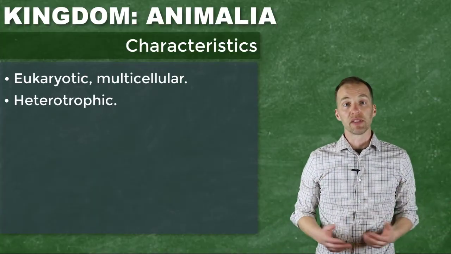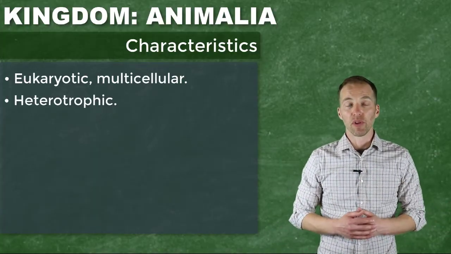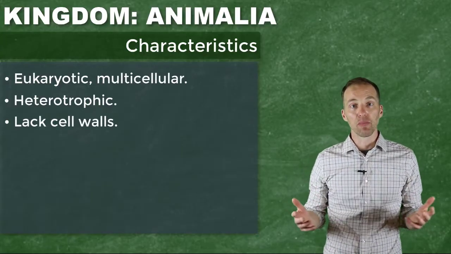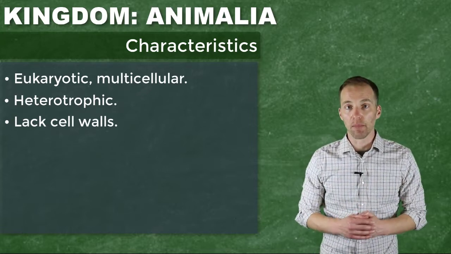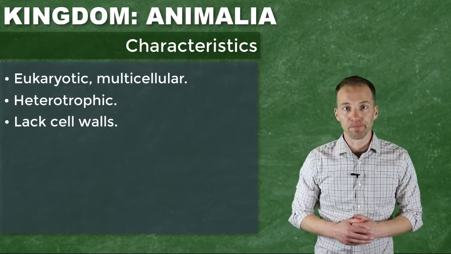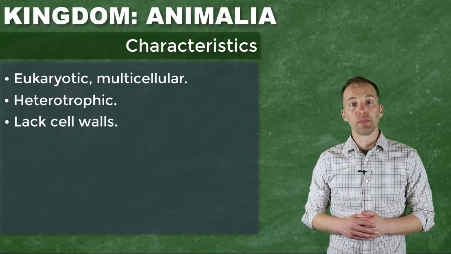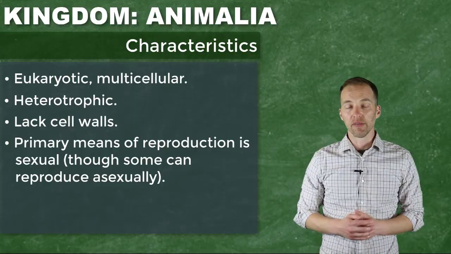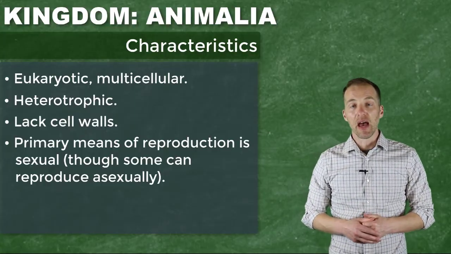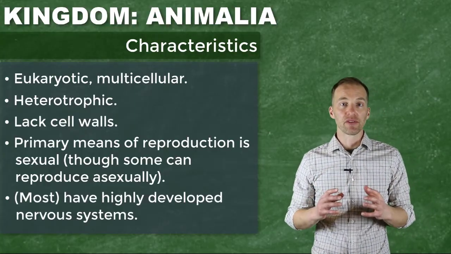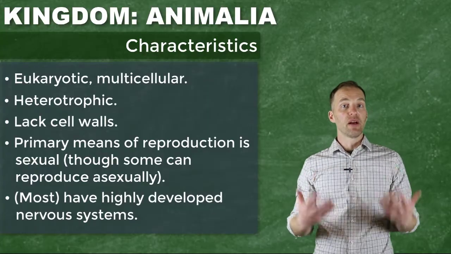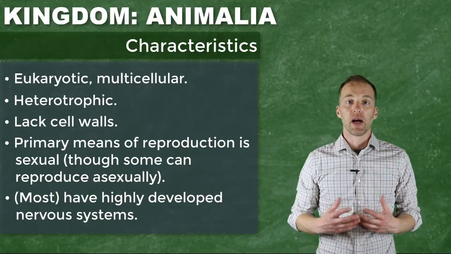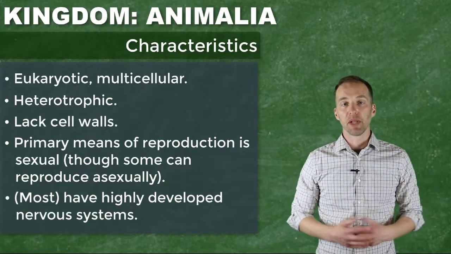We know that they are multicellular, meaning that they're made up of more than one cell. In terms of their cellular structure, they lack cell walls. They do have cell membranes, but in terms of the rigid structure of a cell wall that we saw in plants, not in the animal kingdom. We know that these organisms reproduce sexually, requiring genetic input from at least one other individual, and that they have fairly advanced — in some cases very advanced — nervous systems or structures that respond to and detect various stimuli within the environment.